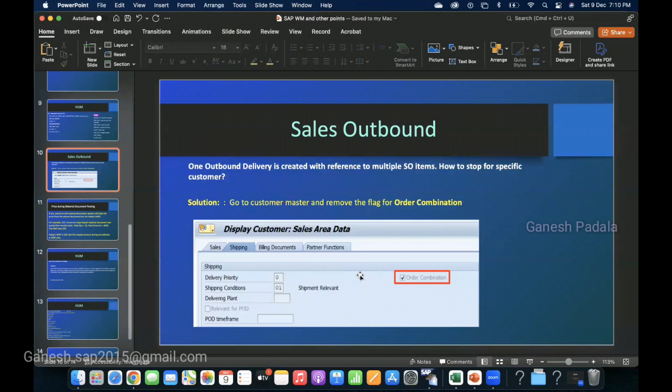You can create a delivery in VL04 where you are combining multiple sales order items into a single outbound delivery. These kinds of controls you can verify at the sales order document type level and the outbound delivery document type level. If you see the configurations, there are multiple validations, for example, how many maximum deliveries can be created against one sales order. You can allow up to 9 or 3, or you don't want to allow more than one delivery for a sales order. Full quantity needs to be delivered. These kinds of controls are available. You can check the respective configuration.